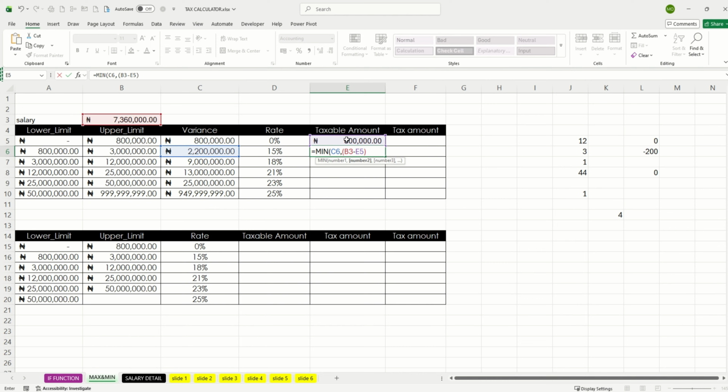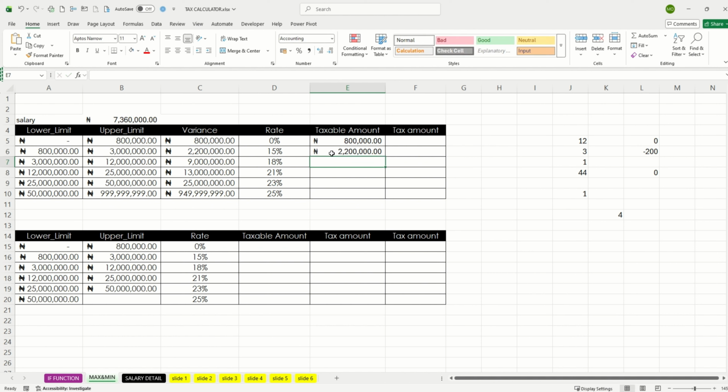Then you close this twice, then you press enter, then you have your 2.2 million. It's like you're saying, can you check if 2.2 million is the smallest number compared to B3, which is the salary minus the previous calculation? Definitely, you know that is not the lowest number. It's 2.2 million, so you're good.